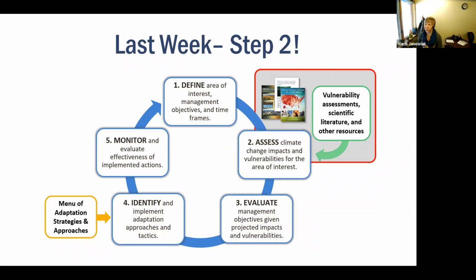So step 2 that you talked about last week was where we really thought about how climate change affects your project areas. I know there's been a lot of material in terms of what we've covered so far, and step 2 is probably the biggest step in terms of information to take in. So honestly, I know some of you are still working on it. That's fine. It would be wonderful if you just quickly chatted in how you're feeling about step 2 as you've gone through it. We will have additional time after this lecture during the discussions to troubleshoot any issues you might be having.